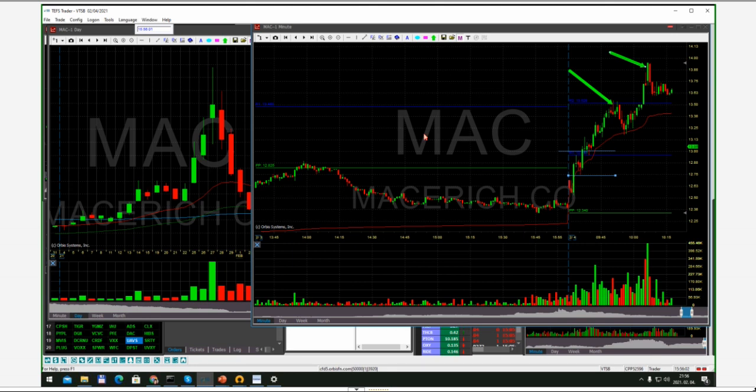When I see a flag or a cup and handle or a reversal pattern, I always go after what the price action is showing me. And if I have a flag, okay, then I'm going long above the flag's highest point, which includes the wick of the candle as well, on a bull flag. And I put the stop loss under the lowest point of the flag.